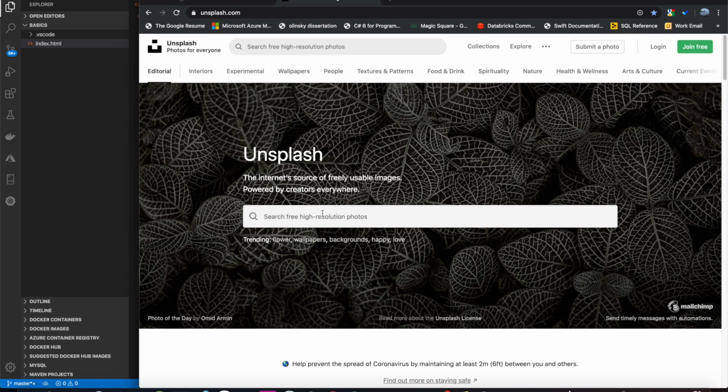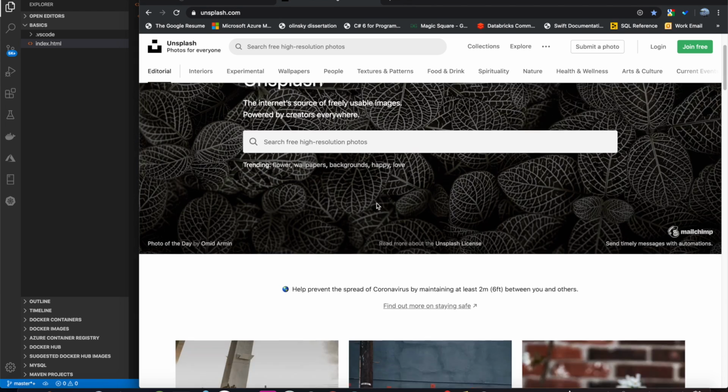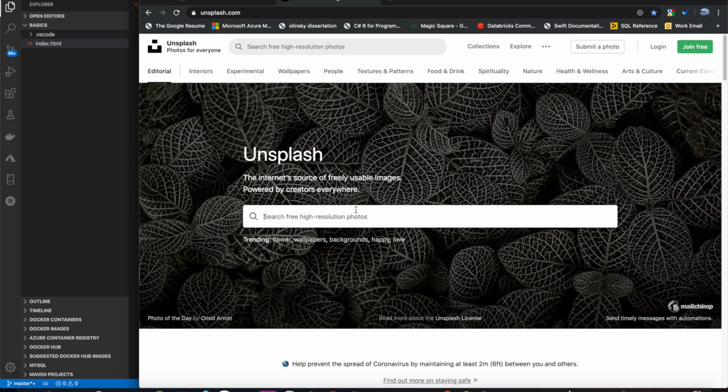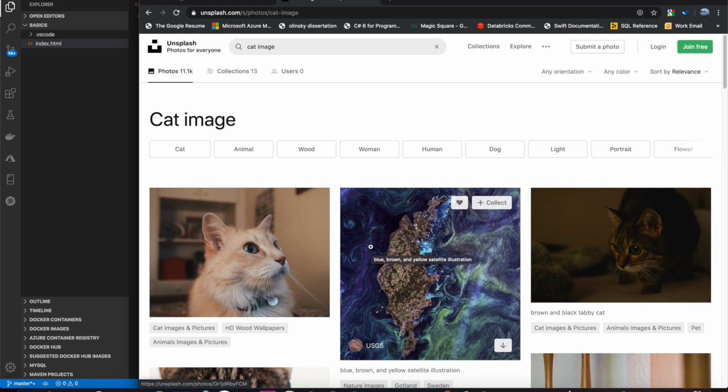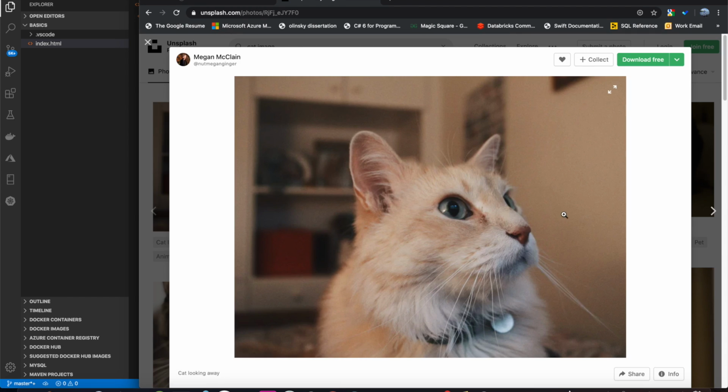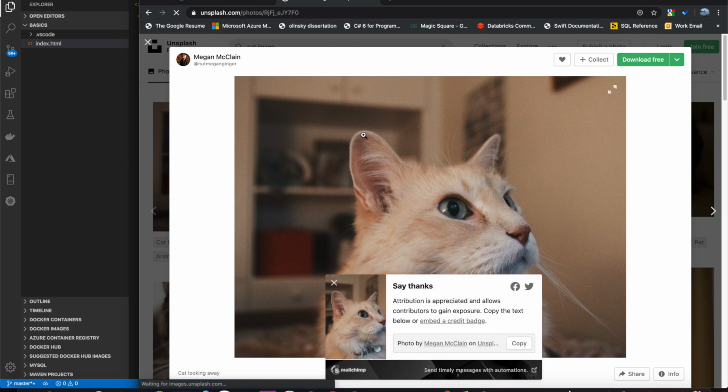So I'm on Unsplash right now. This is a great place to find free, high quality images. So I'm going to search, let's just say cat image. Here we go. Let's grab this one. You can download it for free.